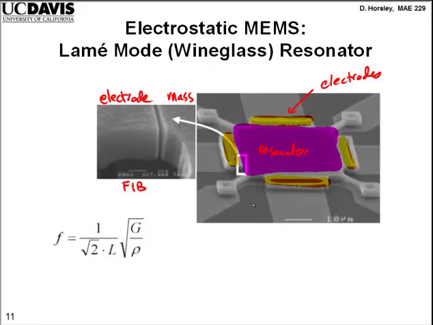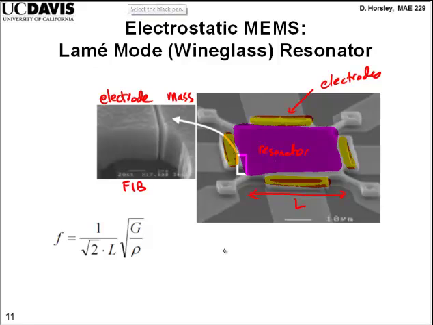And it's written down here. Here's the characteristic natural frequency of this thing. L here is the side length of this square, right? So that's L. And you see here's the 10 micron scale bar beneath where I wrote L. So this thing is like 30 microns across. The air gaps on this thing are like, I want to say they're 50 or 100 nanometers. So very small. So 0.1 micron, 0.05 microns.